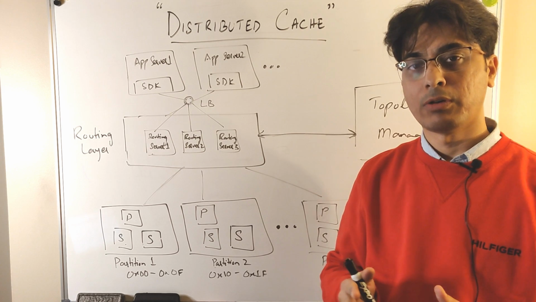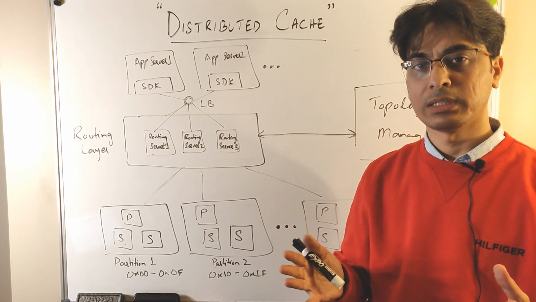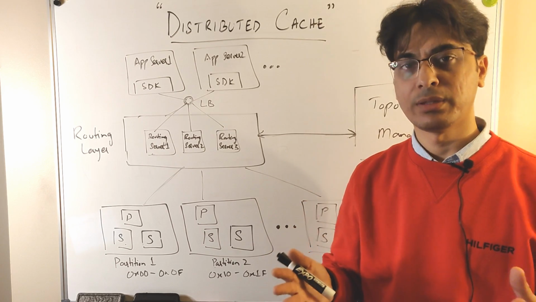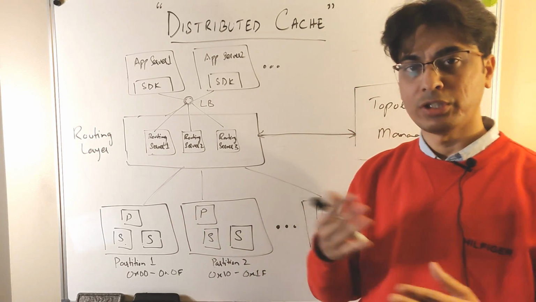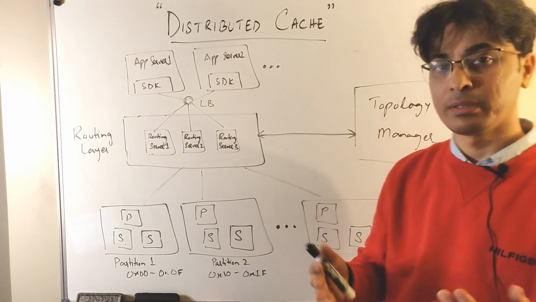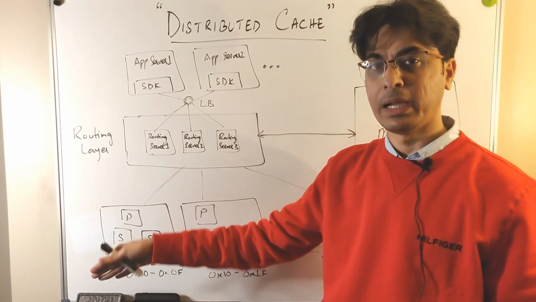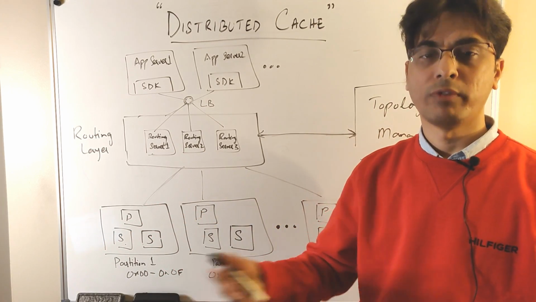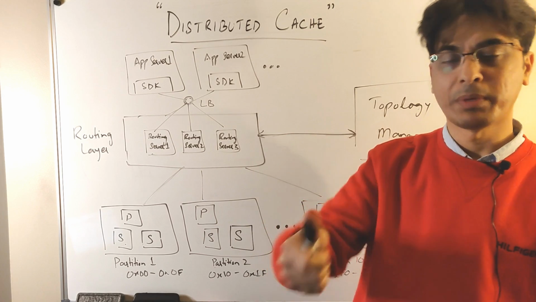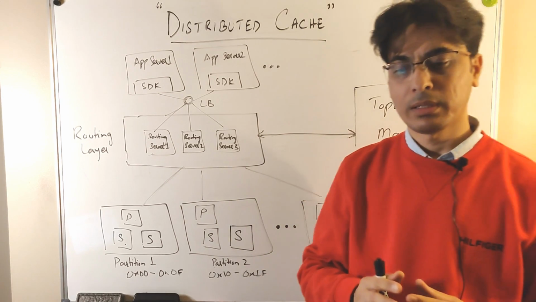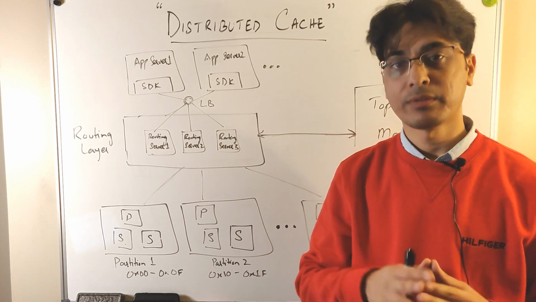For example, how a partition is split into 2 or more partitions, or how 2 or more partitions merge together to form a single partition. What happens when a topology update is happening? So what happens to read and write requests when a topology update is happening? For example, when a primary dies and a secondary takes over as a primary, or whenever we are splitting a partition, what happens to the writes happening to those partitions? So these we can discuss in further videos if there's an interest for it.